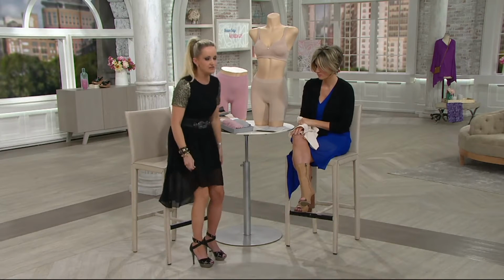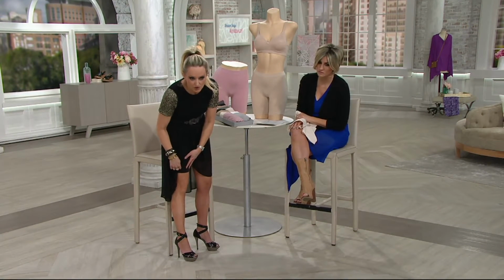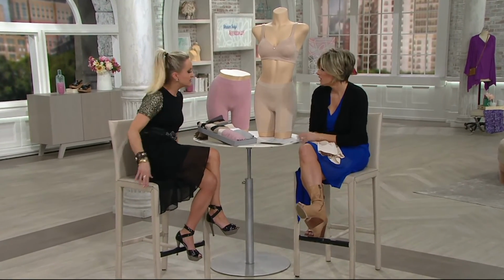And to boot, this is something that I do. I wear them. You can pull them down. They stay where they're supposed to. At no line of demarcation. You're not seeing my thigh come out and over. I could also pull it up. I'm not going to on air because it is still daytime. I'm not going to go up any higher on air, but you can, and they stay where you put them. You don't need to readjust throughout the day.